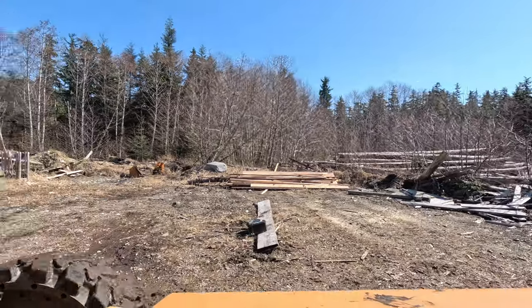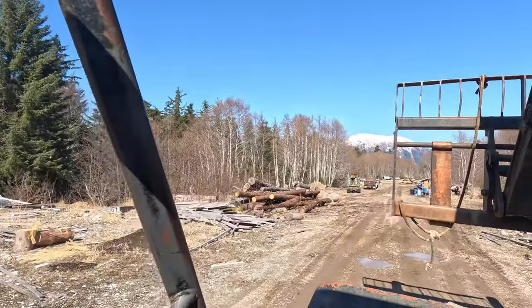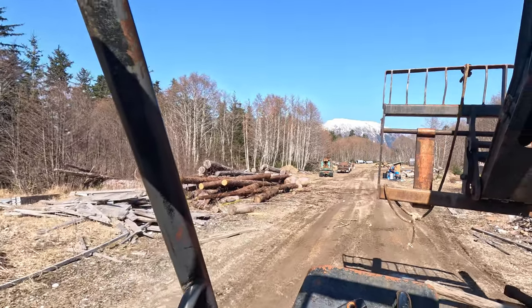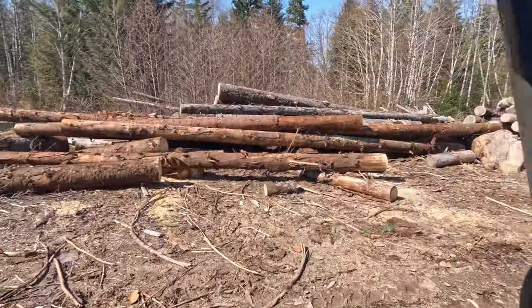There's our slash pile starting to stack up. Can't wait to have that dry and start burning in my log boiler, the big wood furnace. That's going to be really fun. So here's the log pile starting to shrink, but we still got a ways to go, we're doing good. There's a few big ones hiding in there. Checking out about four more full-length second-growth trees right now, so that's a decent amount.